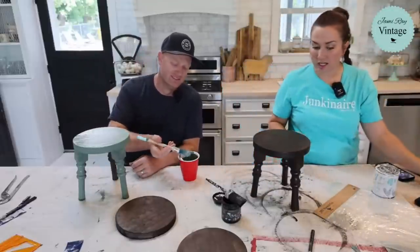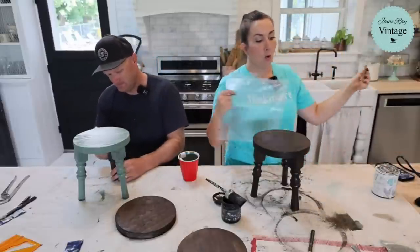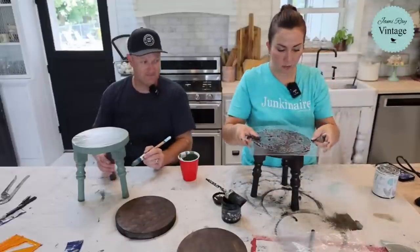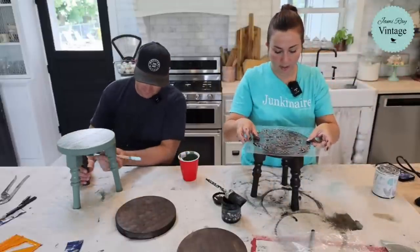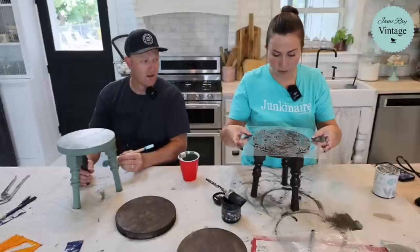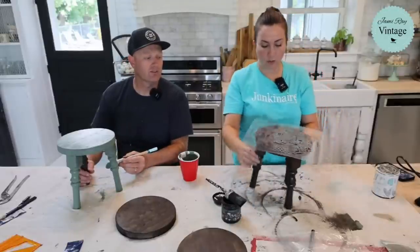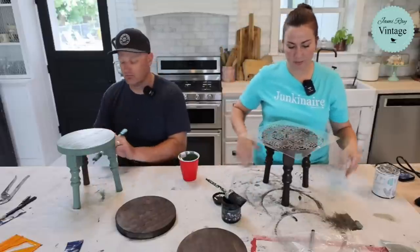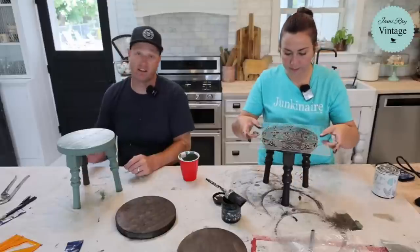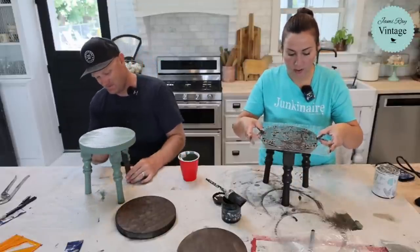All right, so this stencil that I'm going to use is one of our transferware stencils. It looks like old school transferware, and I thought that would be good for the stool. It's bigger than the stool, so it'll just get a little bit on the edge. I'll make sure the flowers are all about the same. I would put it with one of the legs. No, I'm going to put it on like this, in between the two center legs. I'm just making sure it lines up.